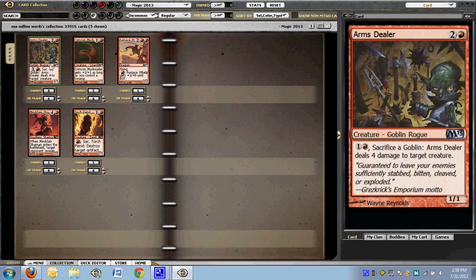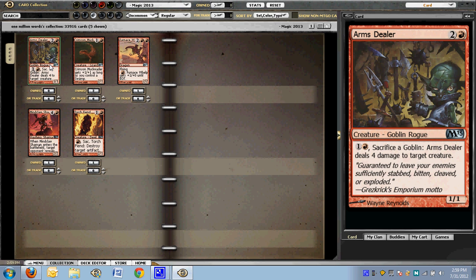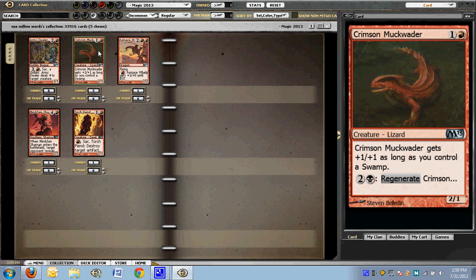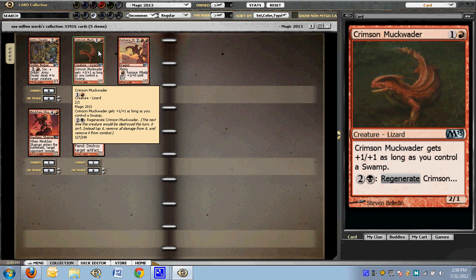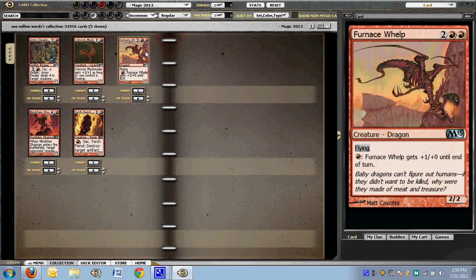Moving on to the uncommon creature. Arms Dealer is great. He makes Krenko's Command, which puts a couple of goblins into play, much, much better. For 2 mana and sacrificing any goblin, including him, deal 4 damage to target creature. He's reusable removal, and he's great in that respect. The Muckwader I'm not excited about. If you're playing red-black, he's a 3/2 on turn 2, which is a nice aggressive creature which you really don't want to be hanging out trying to regenerate. However, if you're red-black, he's certainly a very solid body.